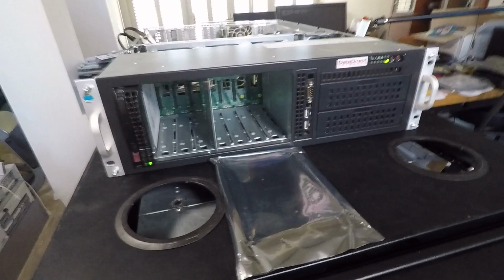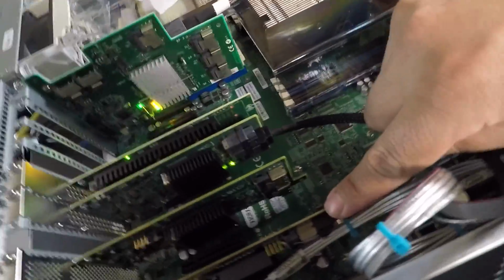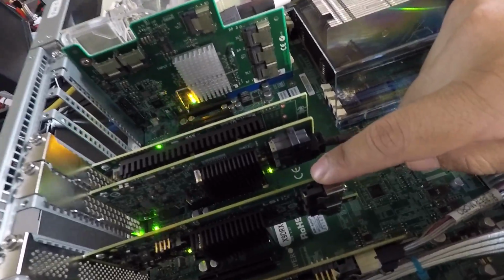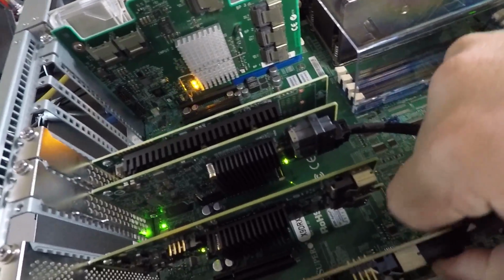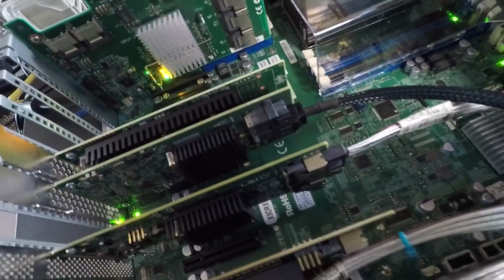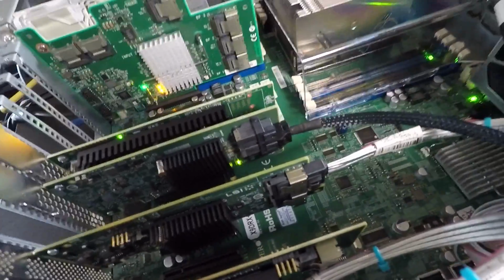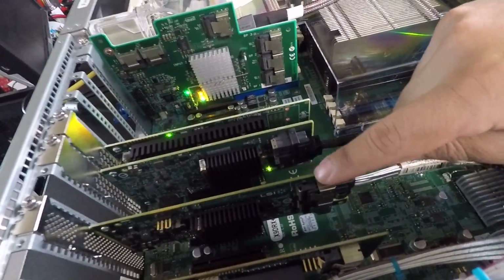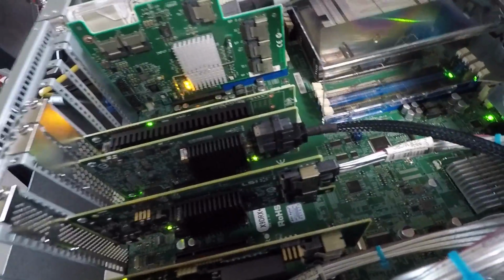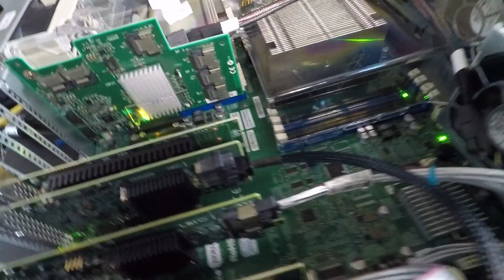All right, I'm back here at the server, and that 4KN drive is on these bays, so that cable is currently on this SAS 2008. I'm going to move it over to the SAS 2308. Come back here. All right, so now it's on the SAS 2308 card. If it worked on the other card, the chances are it's going to work on this card too. But all right, let's go back to the virtual console and test that out.